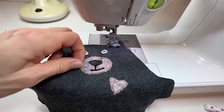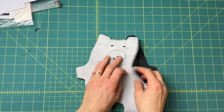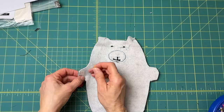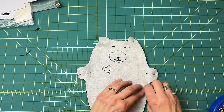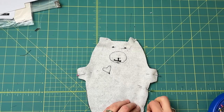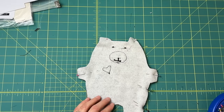Okay, I'm happy with that. That's adorable. Alrighty, so now it goes together, right side together with the back piece, and we're going to pin around and sew. And anytime you're doing a stuffy, you want to leave a gap at one of the straight sections. I'll put double pins at both sides of that gap just to remind myself that that's what I'm doing. And then it's a very small seam allowance.